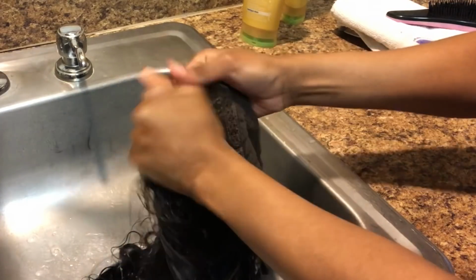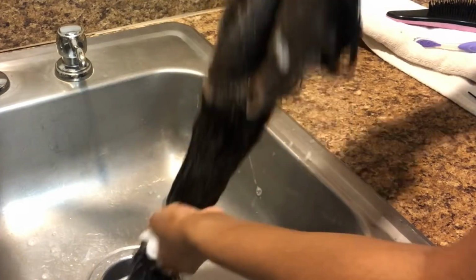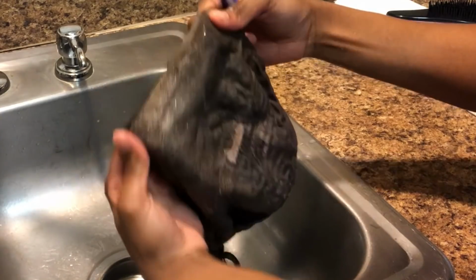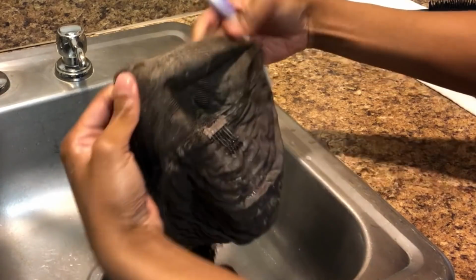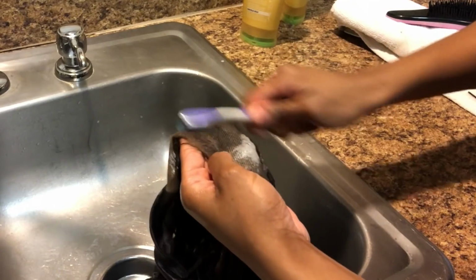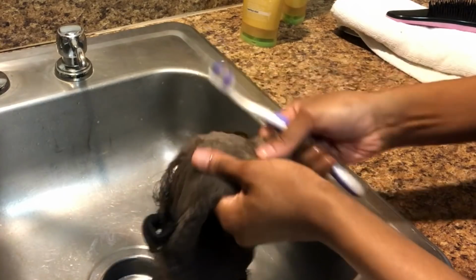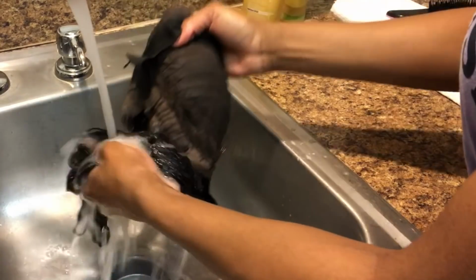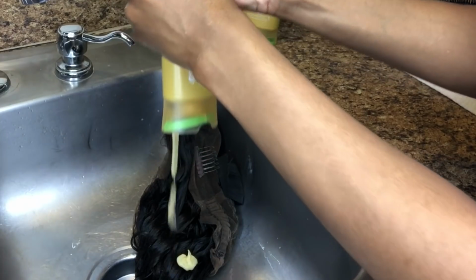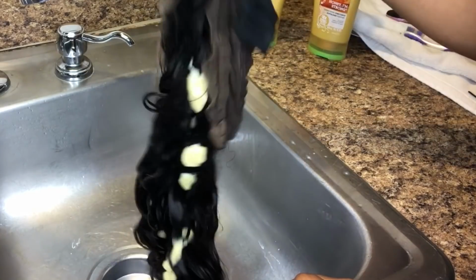So you wash the lace front wig, you wash the inside, you wash the outside, all that good stuff. And I have a little trick that I do. It's not really a trick, but I take a hairbrush, which is a toothbrush low key, and I wash the front of the lace, and I wash it on the lace side to make sure you get all of the hair products that you use out of the lace without putting a lot of stress on the actual hair. Not hair follicles, oh my goodness, the hair that's in the lace wig, okay?